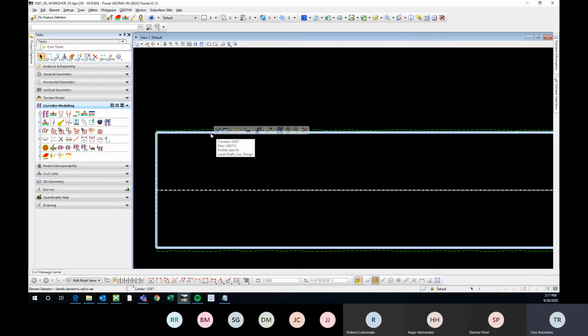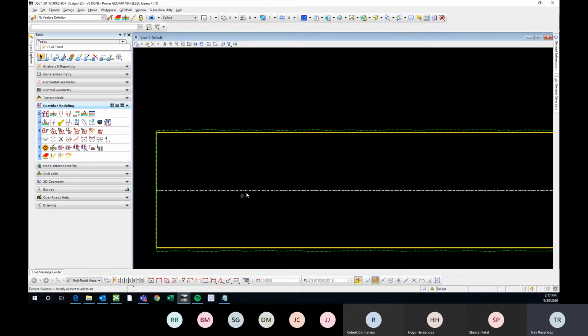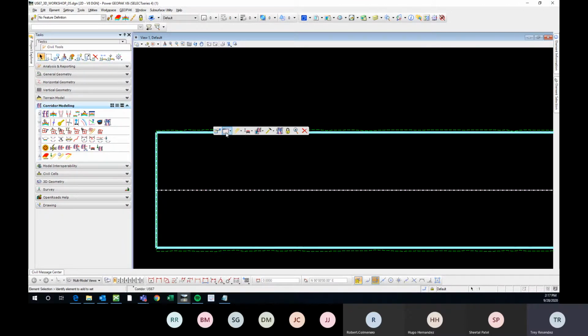But what you need to be aware of is the next step that you would need to do here is to add a template drop to this corridor, right? So you would click and hover the corridor. You can see that it's the corridor and it's the name that we gave it, and those are the planar profiles that are going to be controlling the corridor.